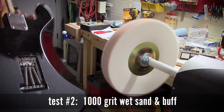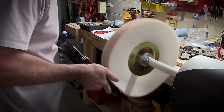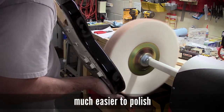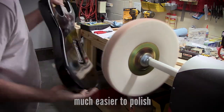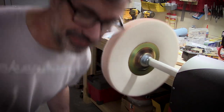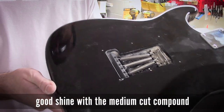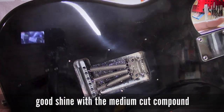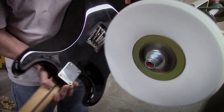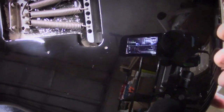1,000 grit wet. Test one is over — back to the bench. Wet sanded the same area with 1,000 grit paper, using the same compounds and testing it again, trying to get a feel for how dangerous or threatening a buffer like this is. One thing that's on my side — this particular guitar has a very heavy, very thick poly finish on it. Starting to get the hang of it. Due to the thick finish, I don't have to worry too much about buffing through, but it did take a nice shine — and this is just the medium cut compound, not even the fine stuff yet.